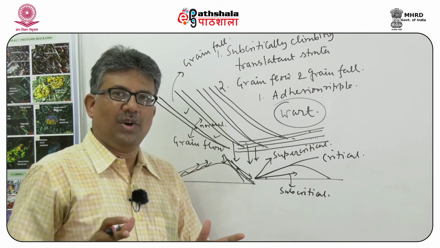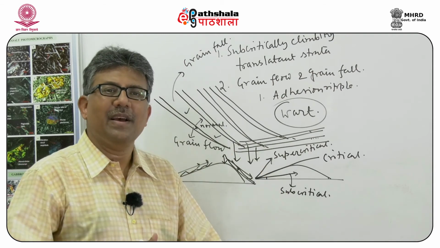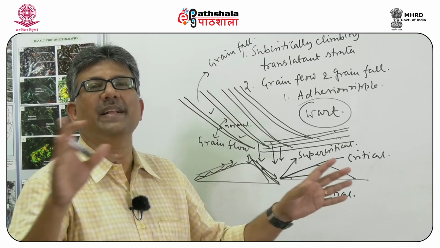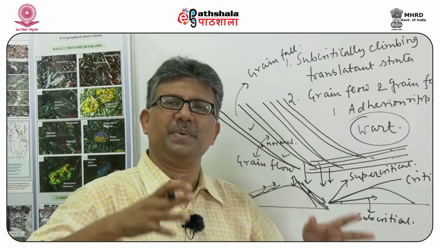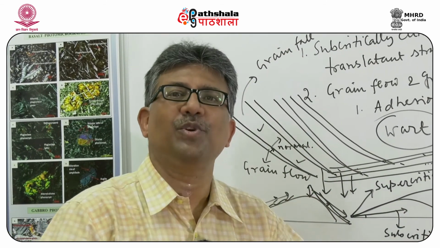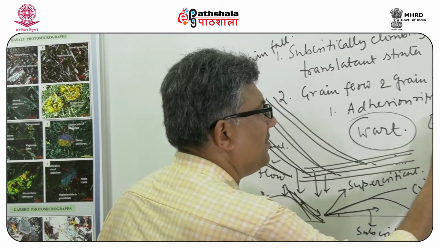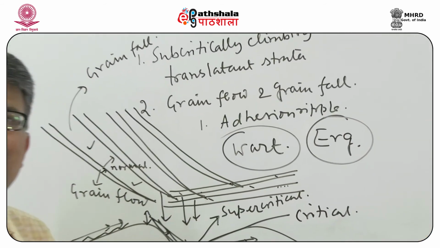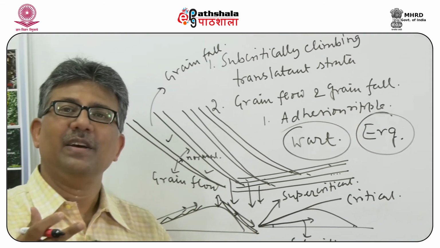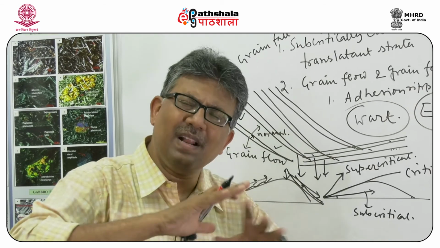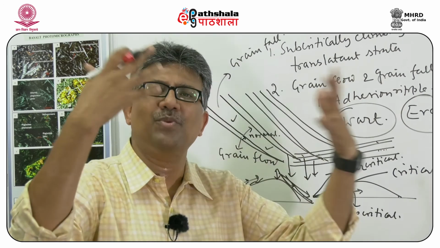Now, overall when we see the Aeolian product, we will see that there are different scales of stratification. The larger scale of stratification is basically the product of the sand sea, what we call the erg. What is the erg? An erg is a huge body of sand, the sand sea, where there are bed forms of different dimensions that superimpose on one another and thus form a compound situation.